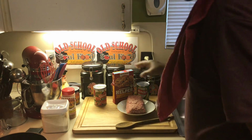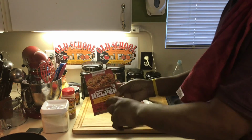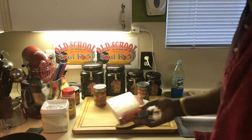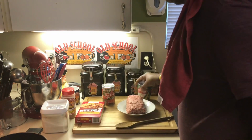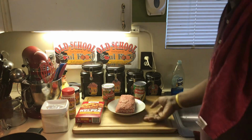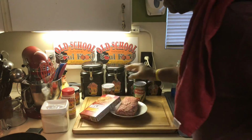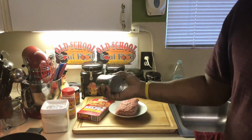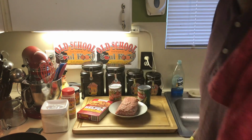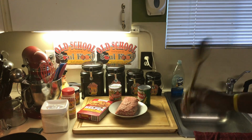There's 5 items. Hamburger helper. I always use the lasagna. You know you got different kinds? I use the lasagna 100% real cheese. That's my favorite one. A can of tomato sauce, a can of whole kernel corn, and a pound of ground beef. Back in the day, ground beef, well, you could get a pound for $2. This you could get sometimes for 50 cents. A can of corn, sometimes you get them for $1. Now they 50 cents, and this was like 50 cents. I paid $5, and this would feed me for 2 or 3 days, y'all, 2 or 3 meals. So I'm gonna show you how I did it.